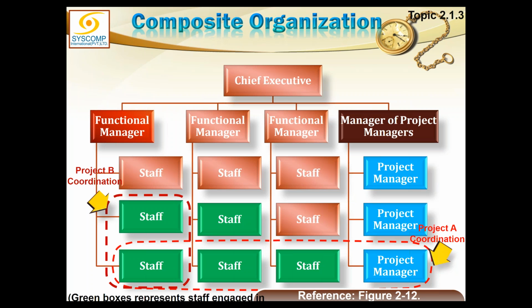For example, a functional organization or a weak matrix organization or even a balanced matrix organization, they have certain advantages and certain disadvantages. Like you see, a person who is working dedicatedly for a functional organization is under the command of the functional manager. His loyalties are with the functional manager, no matter that you have assigned him to a project manager, but he's not going there with all his heart. He's actually linked to his department, and he doesn't want to go out.